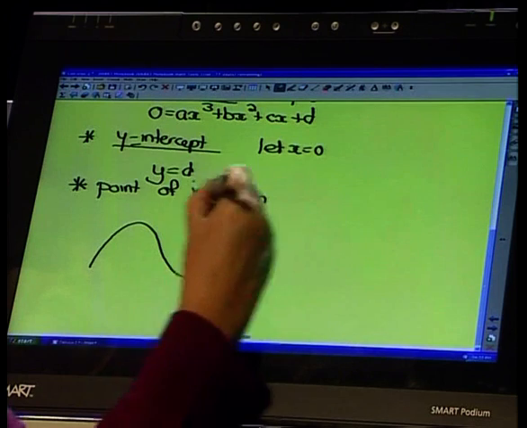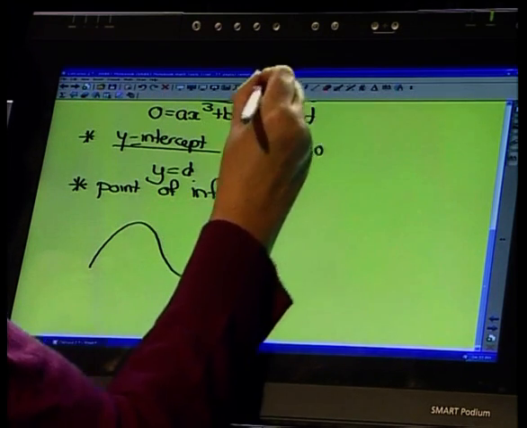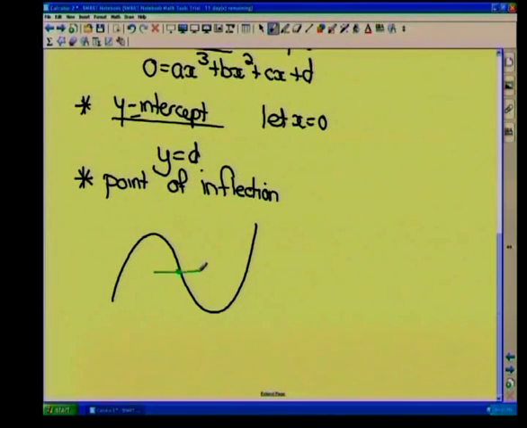Now this will all make sense when we start working on one. But just talking about concavity, I want to talk about what I mean by that. If we're looking at a graph like that, this would be concave down and this would be concave up. So what I'm saying to you is at a certain point here, let's call it about here, the second derivative would equal 0, which means it's changed from concave down to going concave up.